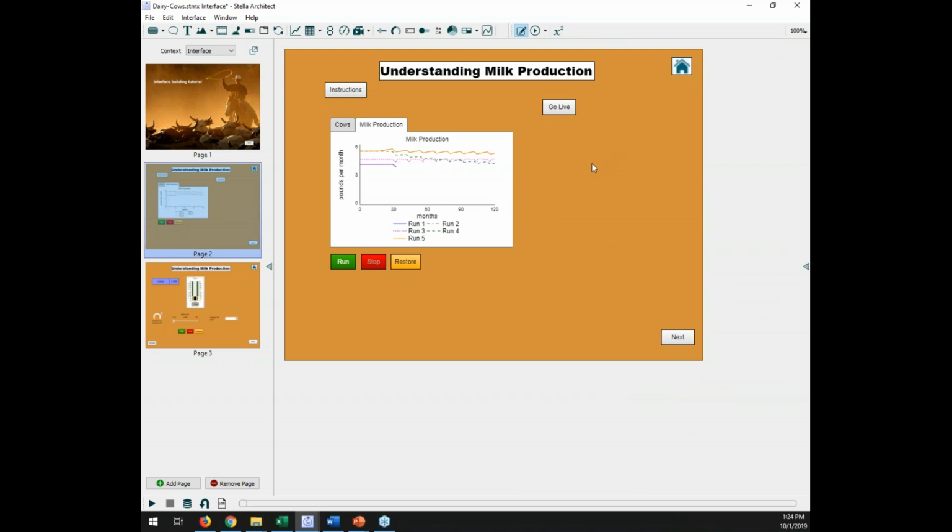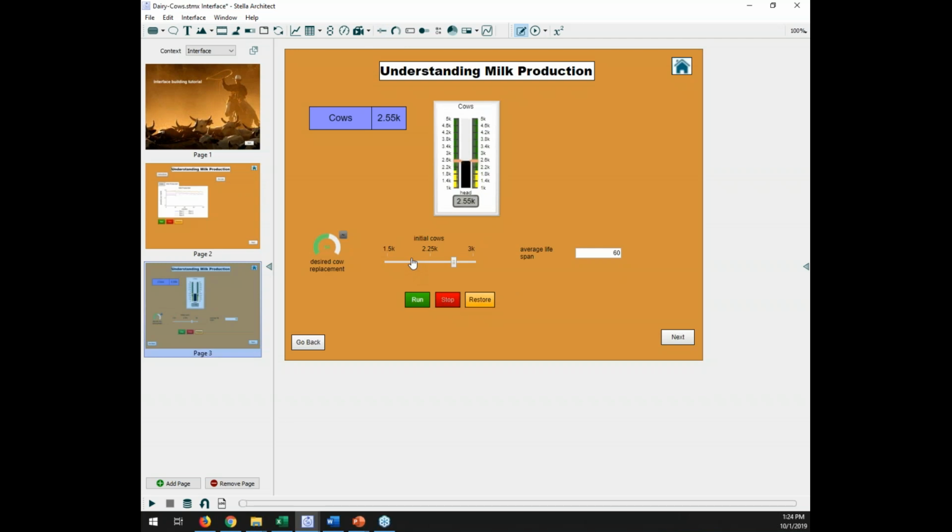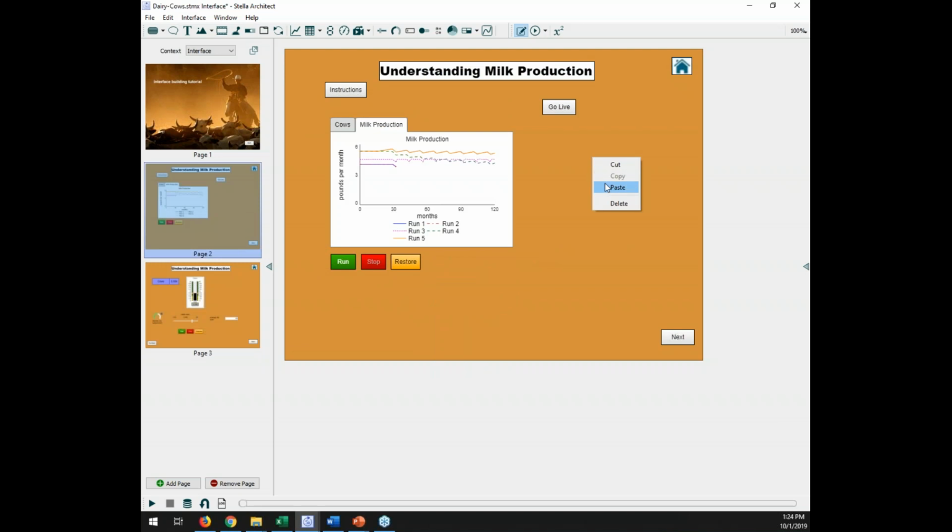So to really show how this works, I'm also going to put an input device so you can change a value of something live and watch the results happen live. And I'm just going to borrow from Hillary, from the work she did. I'm going to take a copy of this slider that's here and right click and copy it and go back up to the second page and paste it right here.